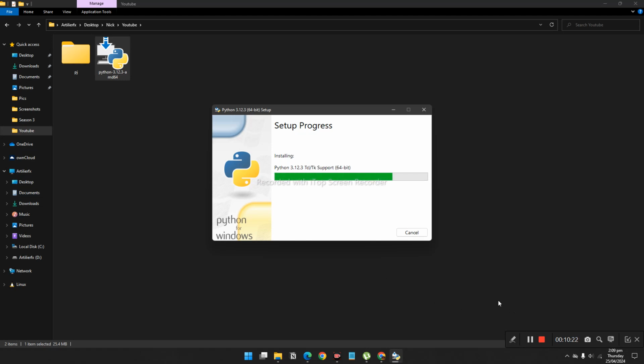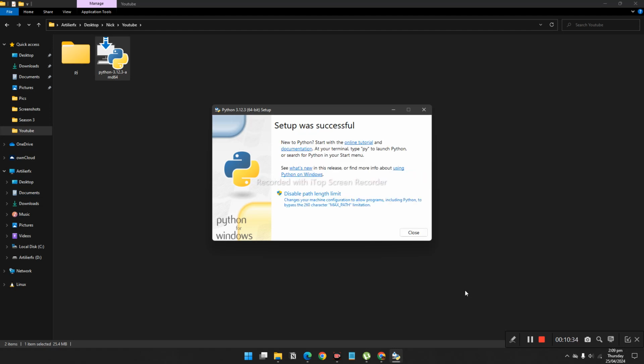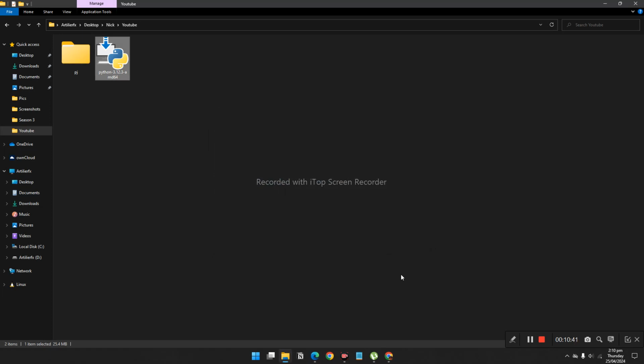Give it a moment to install, and then let's see what happens. It's loading, and in a moment we'll be able to tell. So the setup was successful, as you can see from here. We can close that, and that's it for our Python interpreter.